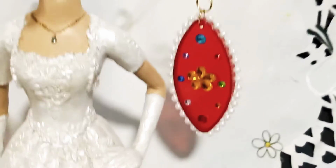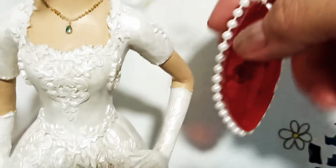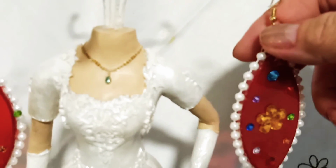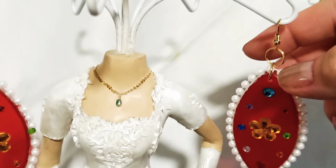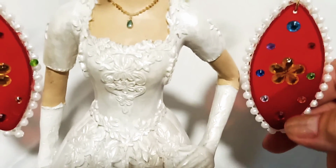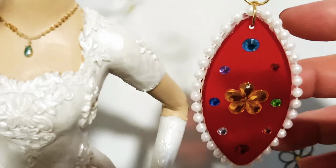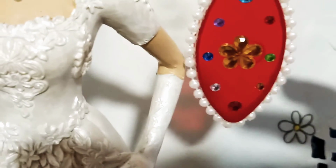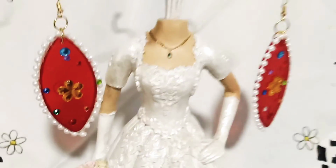This is very easy. All you have to do, cut out the bottle caps, the cover of the bottles of the shampoo, look at this, and remove the excess plastic here, and punch here a hole and fix 2 rings and a hook. You can buy these materials, this one in any shop, any accessory shop. So you can create different projects and just provide primary tools, and these materials, the rings and the hook, that is the basic materials, and you can purchase a crest, a pearl lace, and some ornaments, and fix it with the use of an adhesive glue. Okay, so that is a very easy project.